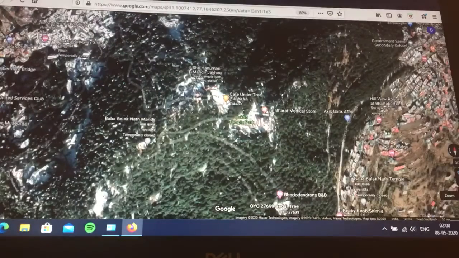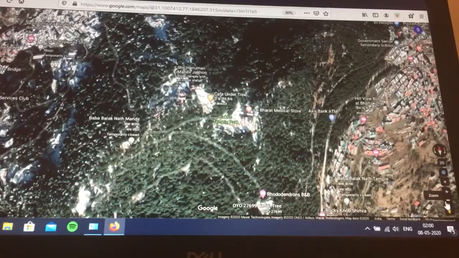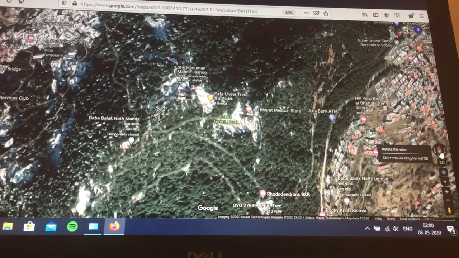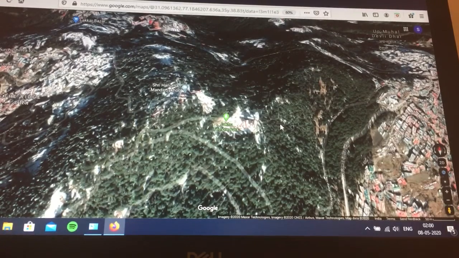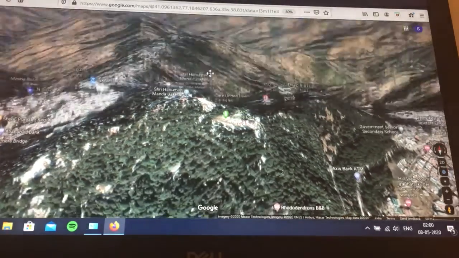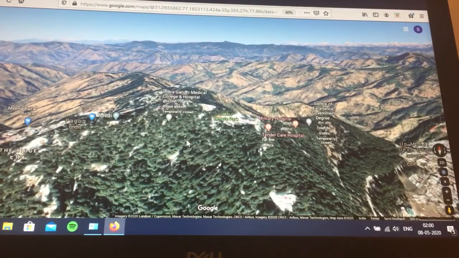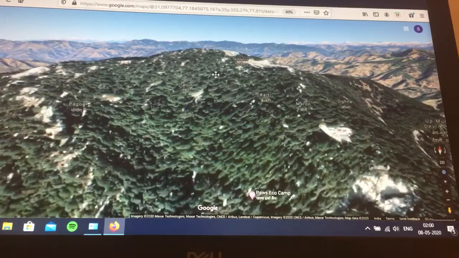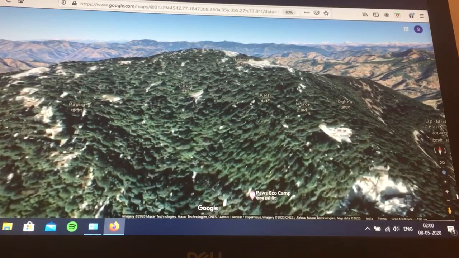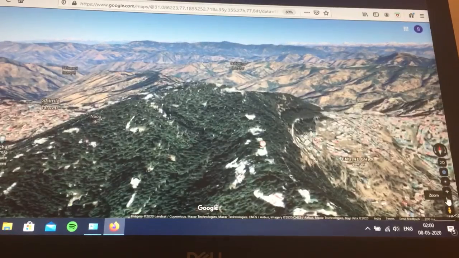Now I'm going to use a special trick here. You can see this over here. This is a compass that's pointing north. So this tells us that this direction is north. Coming down is south. The white part of this compass is south and the red part is north. I'm going to convert this to 3D, and when I convert it to 3D, it changes it into, we now have a view of the hill itself. So let's zoom out a little bit and let's begin.